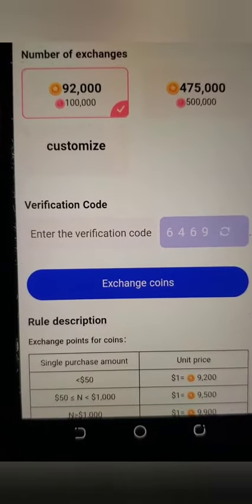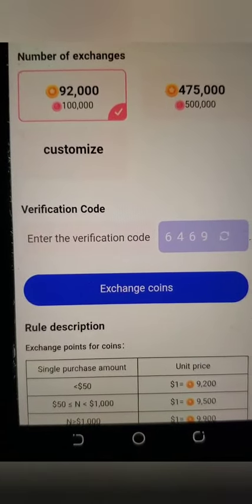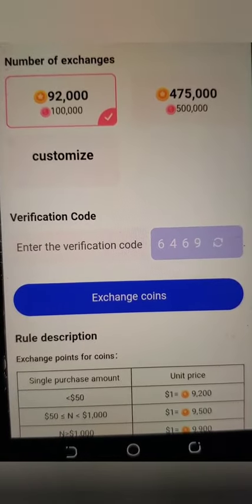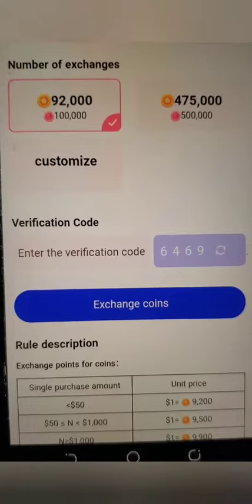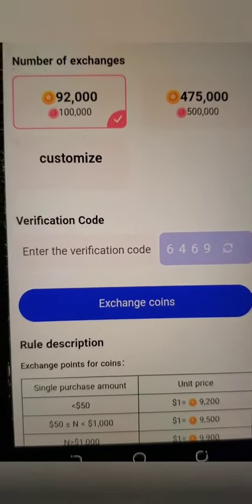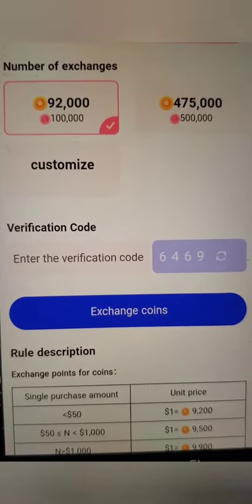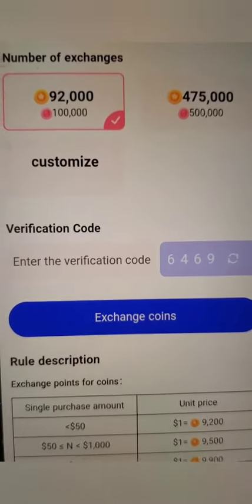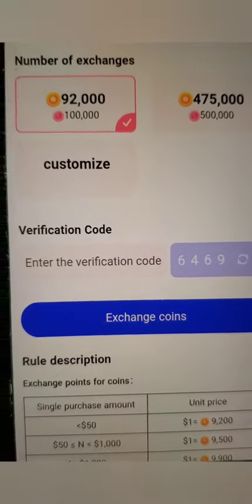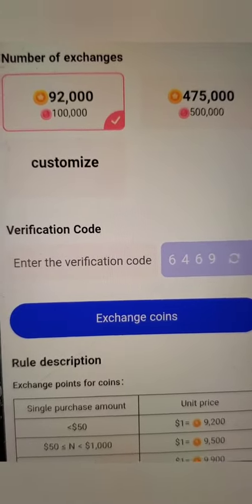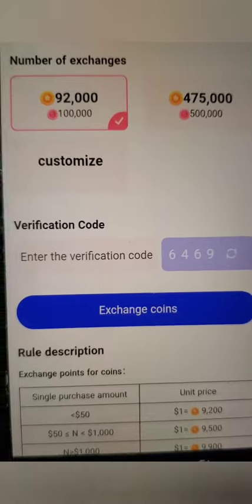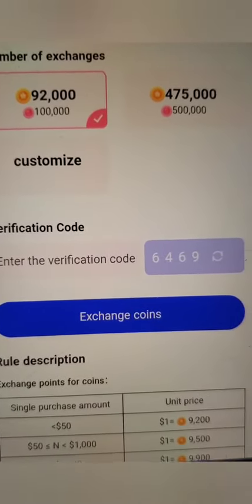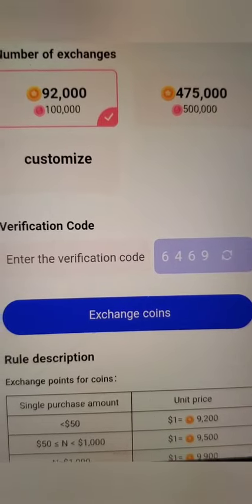An agent's account is slightly different from an ordinary host account, so I decided to show you this to see the difference. If I want to change 100,000 points to coins, it will be giving me 92,000, unlike a normal host who will be credited 90,000. So for agents like me, when we exchange points to coins, it will be credited into our selling wallet, that's the agent wallet, where we can still resell the coins you get. But I think for normal hosts, it will be credited directly to your consumption wallet.